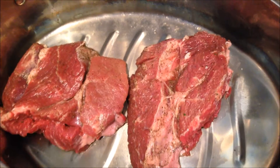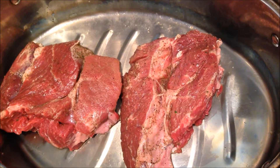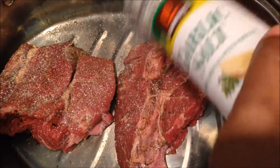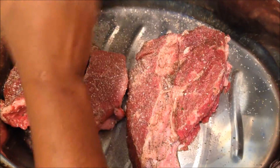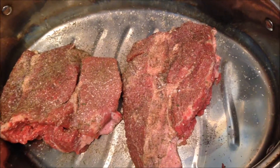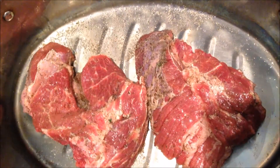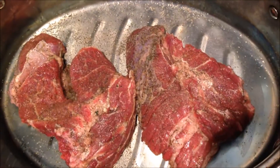Okay ladies, we are ready to get started. I've removed my chuck roast from the Ziploc bag and cut it in half so it will fit in my skillet when I'm browning it. I always brown my chuck roast before I put it in the oven. Before I brown it, I'm going to add a little bit more seasoning to each side — a little garlic salt and a little more black pepper. The key to a perfect pot roast is the seasoning, ladies. Don't worry about getting too salty with this thick cut of meat — I promise you it will not be too salty.